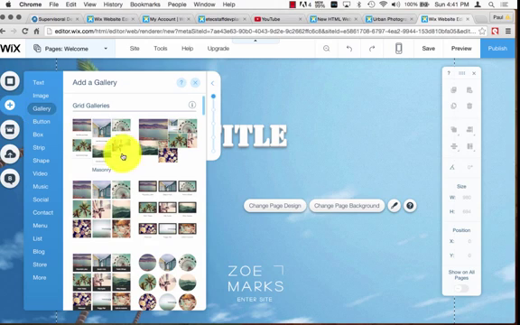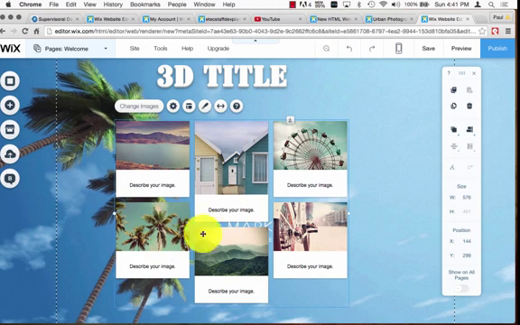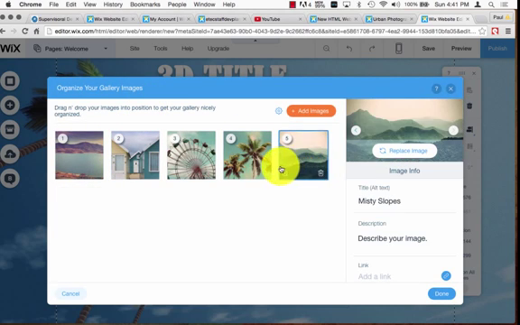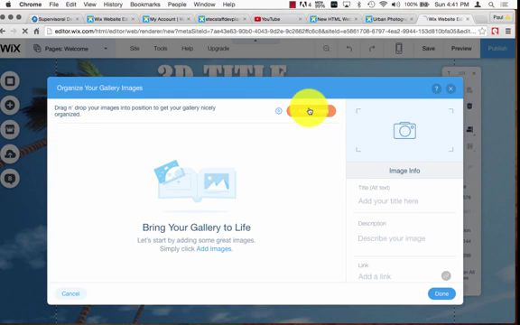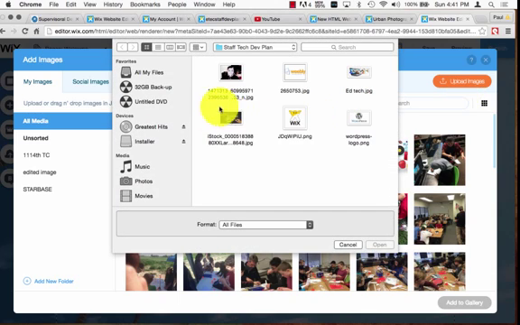Let's see. You could add a gallery and then add pictures. I'll show you how to do that. We'll pick a Mason gallery. And what you do is, so you get this gallery and it has generic pictures there. So to change images, you can get rid of these by hitting the trash can. And you go through and add your images. Maybe you got a whole folder of them. You can go up in here, upload images. And retrieve them from your desktop, wherever you have them saved or whatever.